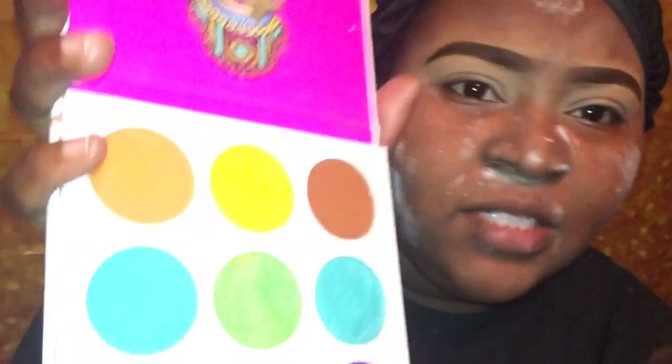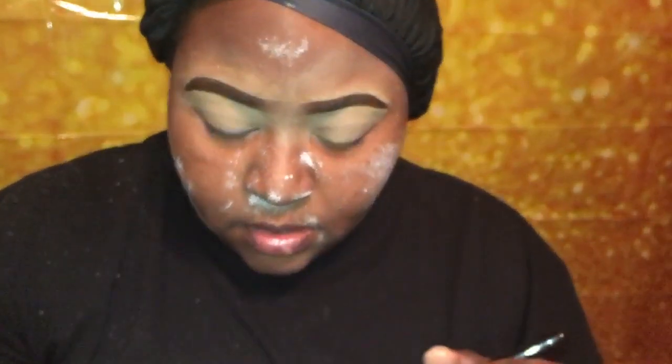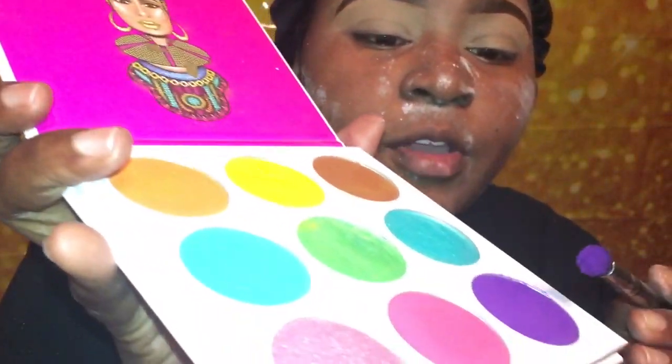But yeah, let's get on to this eye look. We're gonna start with this palette, and this one doesn't have a name of the colors, but if you have this palette, it will be this purple right here. So we're gonna start. We're gonna swirl our brush in, and we're gonna tap off the excess. Very important when you're doing makeup. You always want to tap off the excess.